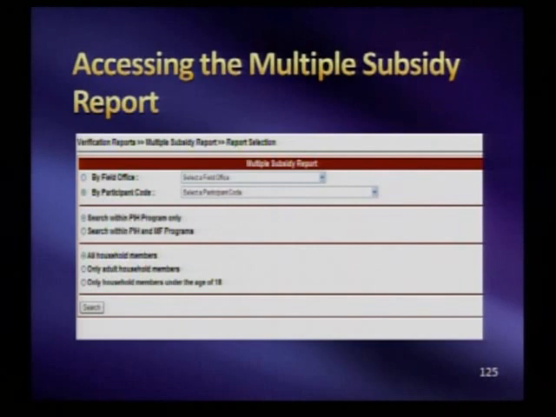And accessing the multiple subsidy report, very simplistic. And again, you're always clicking on the left navigation panel on EIV, and then this is your search screen. You wouldn't see the top portion, which is a HUD level user within the field office, but you do have the ability to search for these folks using a report, and you will get anybody who's in your agency who is showing up anywhere in the United States and U.S. territories. You can actually identify those individuals by running this report.